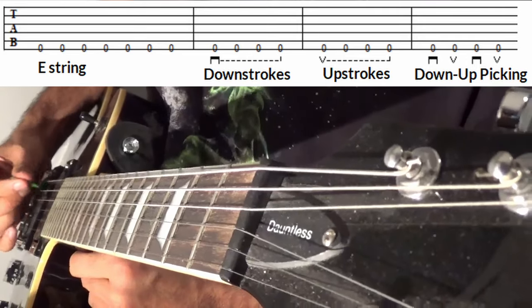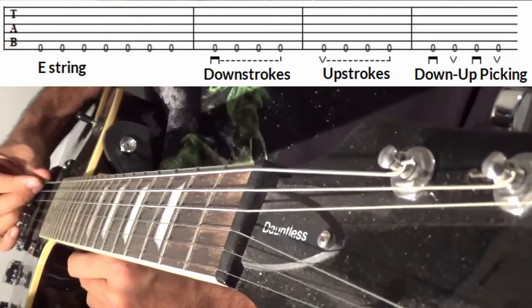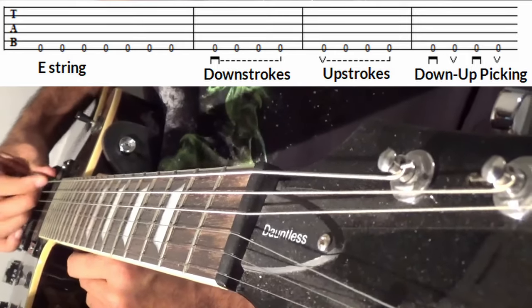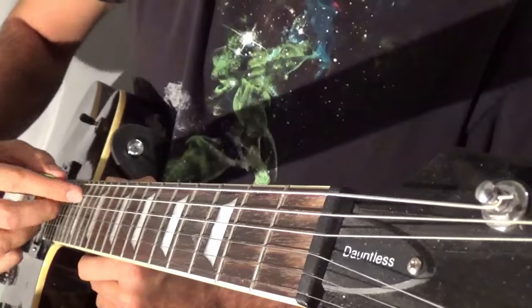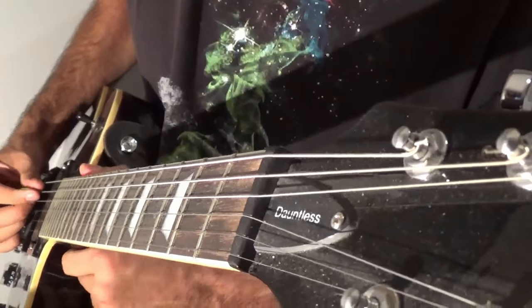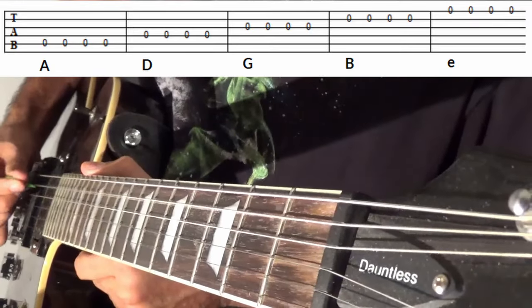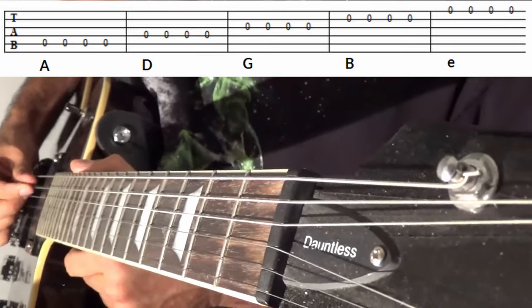Down, up, down, up. Down up strokes are called alternate picking. So we have down, up, down, up. Now we're going to move on to the next string here. This is your A string. Same thing here, down strokes, up strokes, alternate picking, down, up.